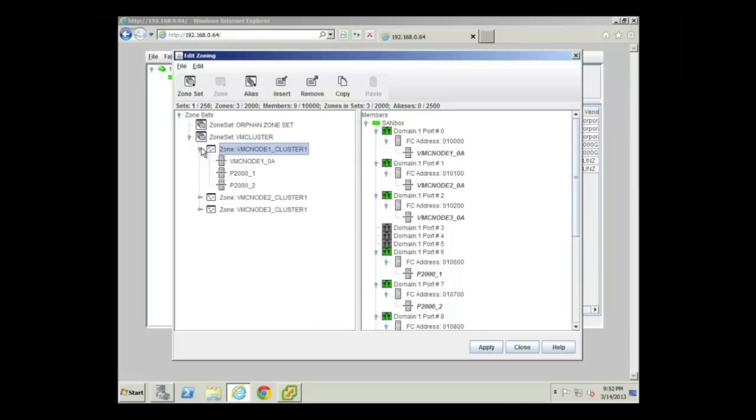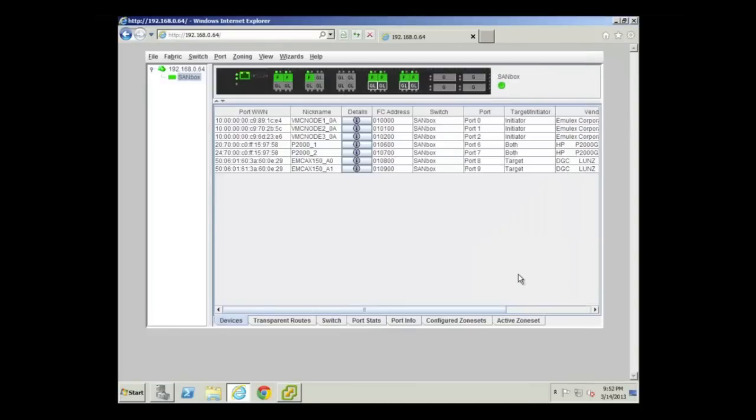A good thing about going this route is, let's say that you have another host on your network that you plug into your fiber channel switch. Well, if they're not currently zoned, and if they don't belong to a zone set, then that host will not have access to the fiber channel SAN in this case. So from a security standpoint, you could really strengthen your network and prevent certain hosts from talking to other devices that you don't want them talking to. Each system connected to the SAN should only be allowed to access those ports which we've specified here.